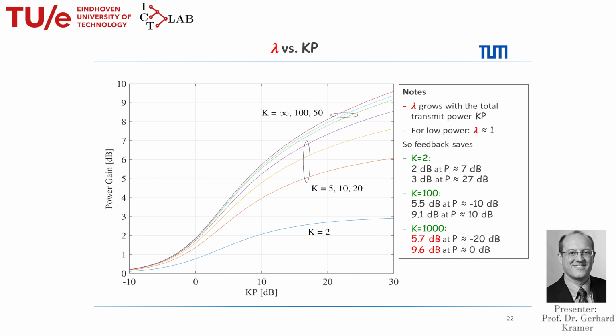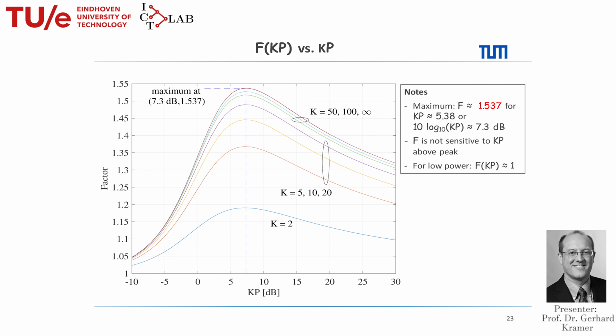Okay, so that's the first thing, and this grows without bound as we increase the total transmit power. Here's the capacity gain factor. Same picture, here total transmit power in decibels. Here's the rate gain factor, and this has an interesting form. All these curves are for 2 users, 5, 10, and so forth. They're all unimodal, right? They go up and then they come back down.